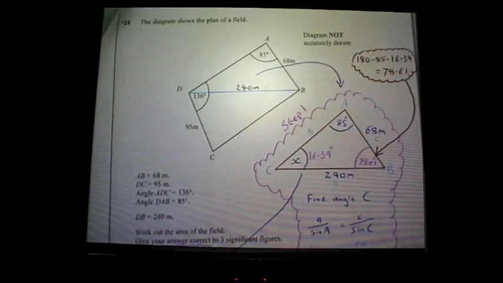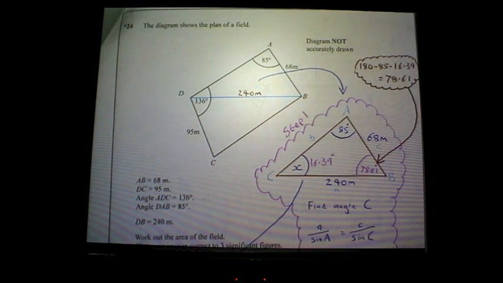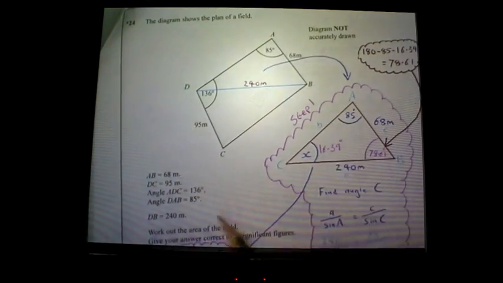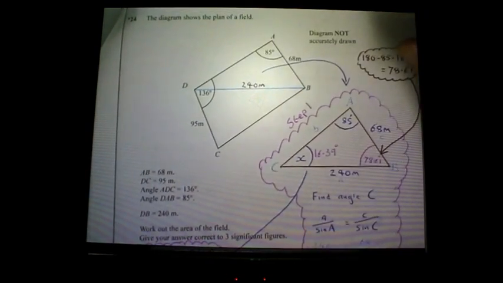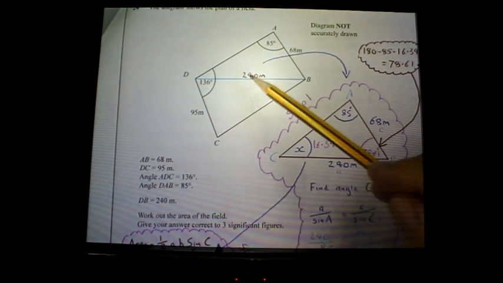Question 24. It's getting quite nasty here. Loads of steps to this, so I'll try and explain each one. There's 6 marks, so you can get marks even if you haven't got a clue what you're doing. One thing, it does say, read the question. Diagram shows a plan of a field. So there's the field. It's not accurately drawn, so we can't start measuring stuff. It tells us a few lengths here. It also says dB, so that's there to there, is 240 metres. So that's across the field diagonally. So I've written that in because it doesn't tell us that.